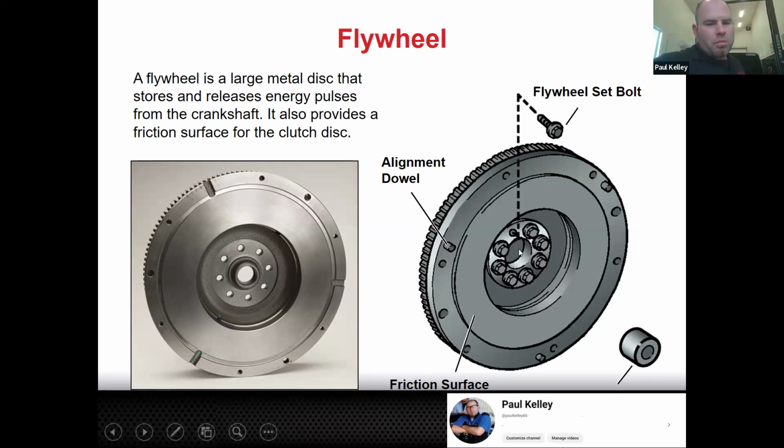All that stuff needs to be in place perfectly. So that's why we put the dowels. The bolts alone, there's a little bit of sloppiness in the bolts, so those won't align it. The bolts will clamp it, but the bolts won't necessarily line it. So that's why there's dowels.